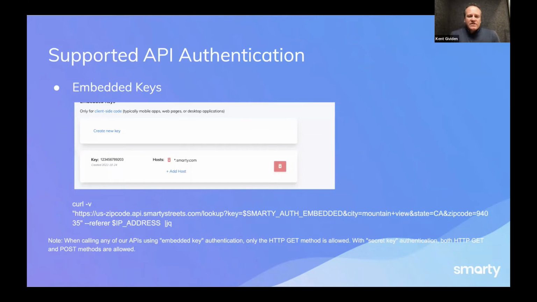So let's talk a little more in depth about some of these API authentication mechanisms. So embedded keys. At Smarty, you can use an embedded key. Like I said earlier, this is primarily used for the client-side key. So these are not fully secure, and you need to be aware of that.